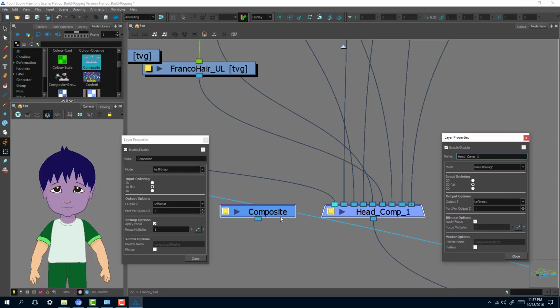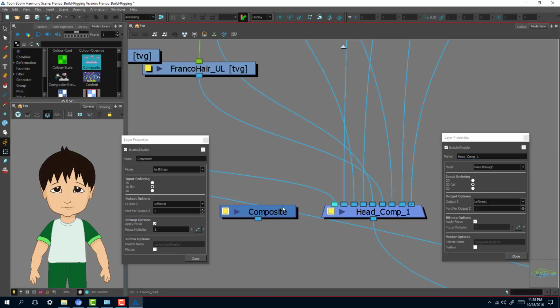The main differences between the two is that for the pass-through, it's going to acknowledge each connection point going into it as individual elements. So it's going to honor things like Z depth. Whereas with a composite bitmap, it flattens everything.